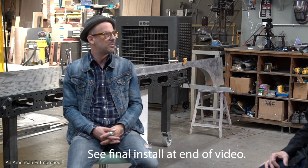On some of the larger ones, which are very vast and require a lot of engineering stamps. For instance, one we're doing in LA right now, it's got to be rated for earthquakes and anchoring in concrete using the correct anchors and mounting system, and that's exciting for us. Pretty much all of our brains are in that realm, and we find enjoyment in figuring out how things are going to come together to create the final end product.